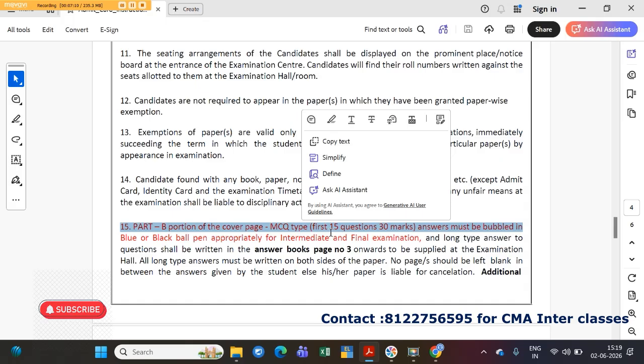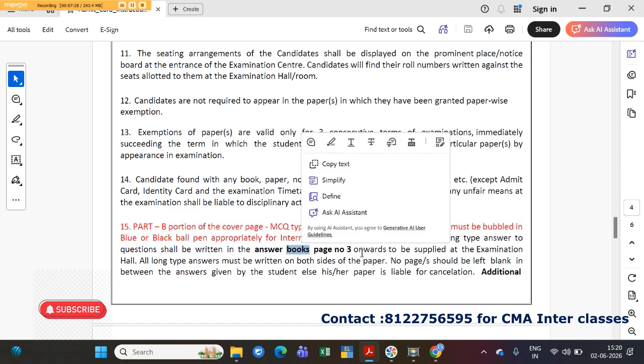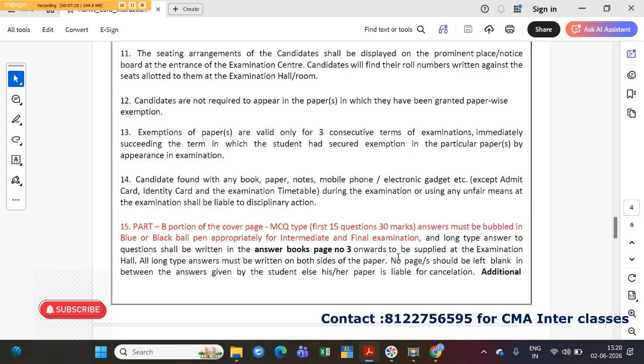If you don't color the bubble, if you don't attempt the answers in part B of the cover page and you give all the correct answers in your answer book, you write A, B, C for each of the questions, it is not going to fetch you marks. The answer books from page number 3 should only be used for the long type answers.